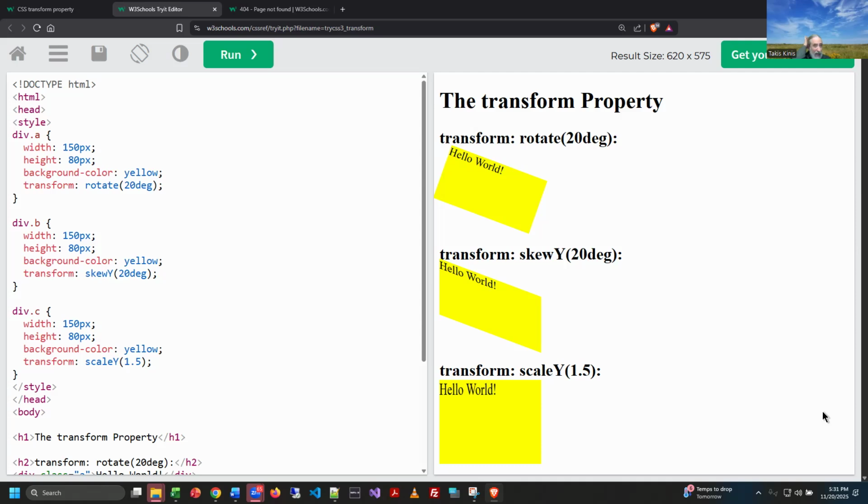So let's just take a look at a straight up transformation that happens before the page loads, right? So in other words, if you wanted to put a box on the screen, and normally a box would sit straight up and down and straight across, right? Because that's just how the screen works. But if I wanted to load that box and have it be on a little bit of an angle, I can do a transform rotate. And this would happen right from the moment it loads in the page.